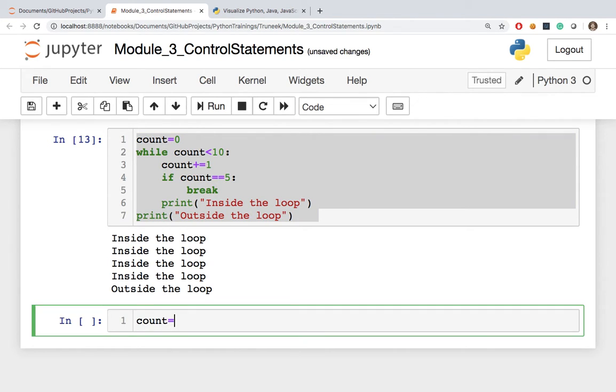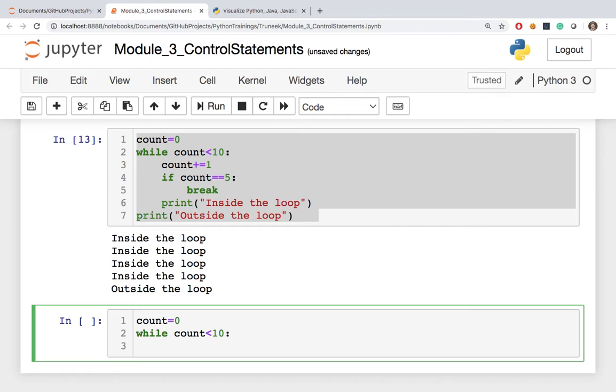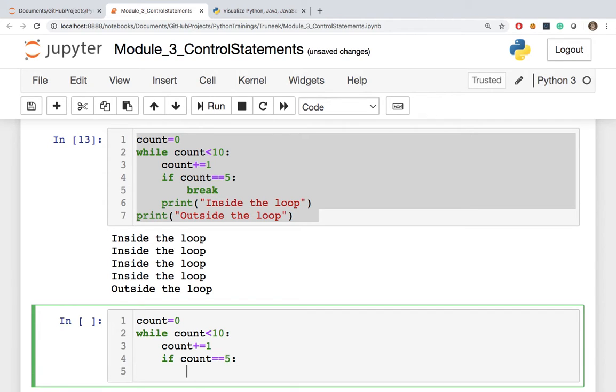So here we have the count equal to 0 and we'll say while count is less than 10. We are incrementing the value of count. Then we say if count equal to 5. Let us take the same example, and instead of writing break, we'll write continue.